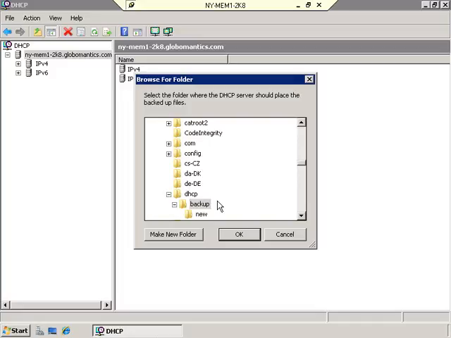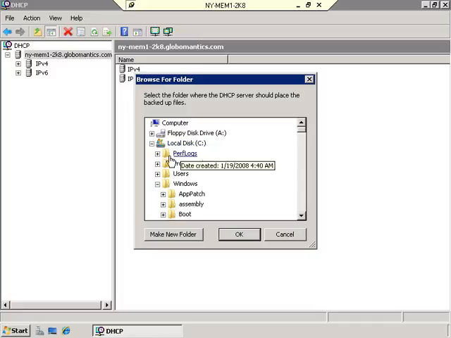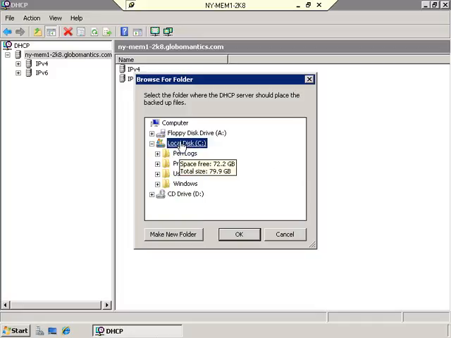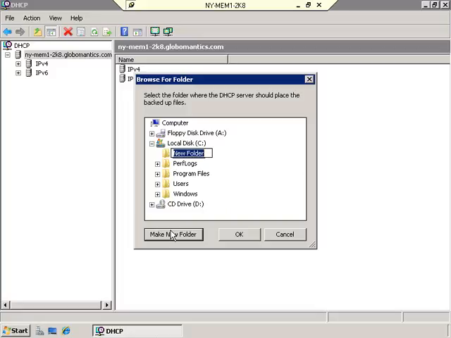So this is an example where I may want to do this now. I'm going to go ahead and, right on the root of my C drive, create a new folder, and we'll just call it DHCP backup.